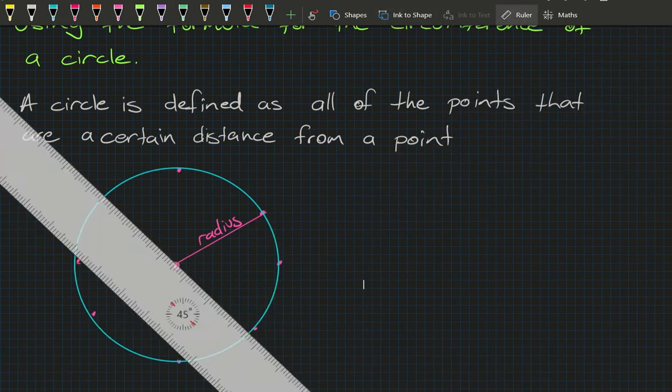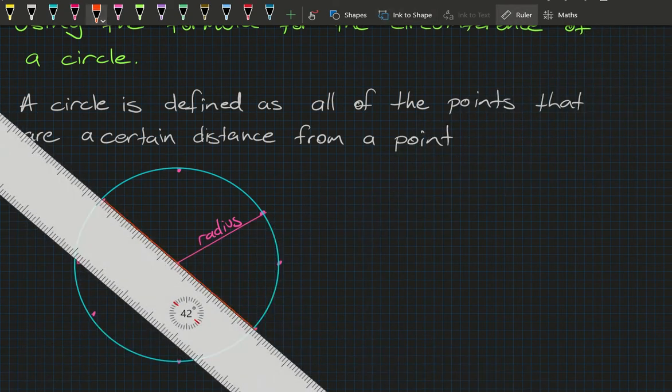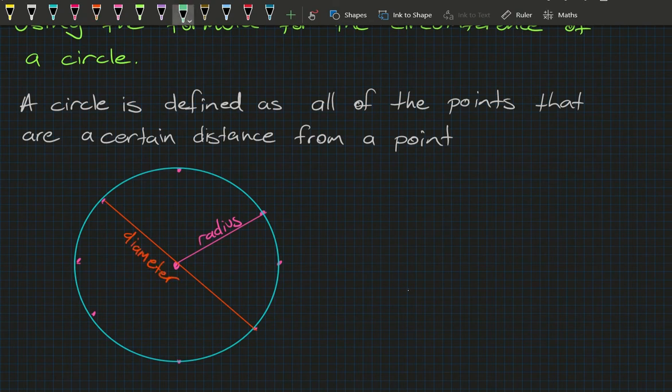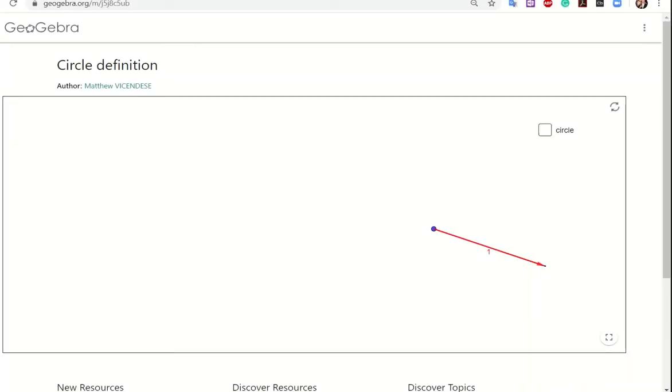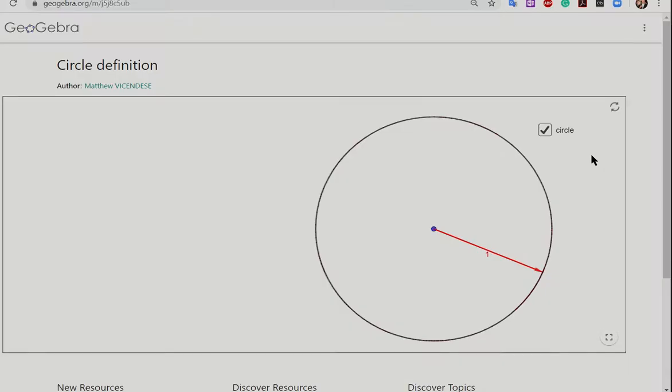Also notice that 2 radii in opposite directions are called the diameter. Let's pop over to GeoGebra, where I can demonstrate this a lot more clearly, and you can follow this link to play with the applet anytime that you like. So here we start with a point that is represented in blue and this red arrow that has a length of 1. As I rotate the arrow, the trace of where it's being drawn out points that are on a circle. So this radius 1 defines that circle. Well, in fact, it defines this circle.